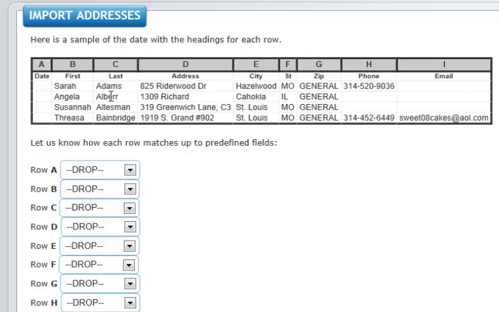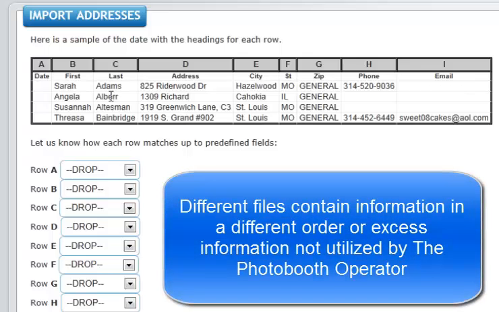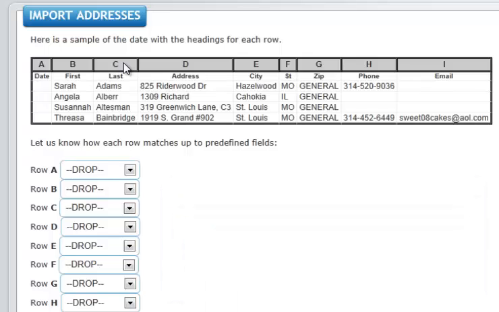The reason this must be done is each of your files, especially if you go to different wedding shows by different companies, will not be in the same format. Looking at this here, it's pretty easy for us to see that the first name is in column B and the last name is in column C. We could just as easily upload a file that column B is the groom's first name, or the address, or the wedding date. Since there's no way for the photo booth operator to know which is which, you just have to help it out. So, this is how you do that.